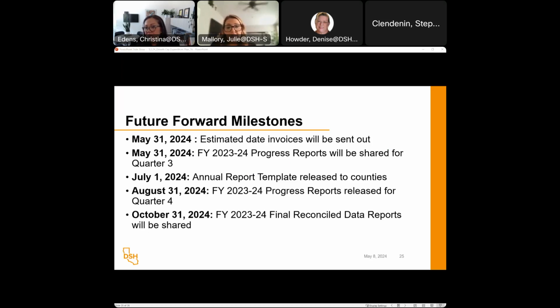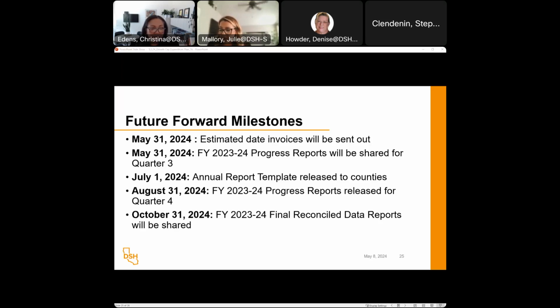So invoices are from last fiscal year. We're still moving forward with the quarterly updates for the current fiscal year. July 1 of 2024 is our anticipated date that we would release the annual report template.